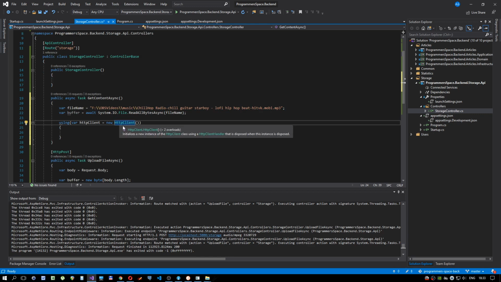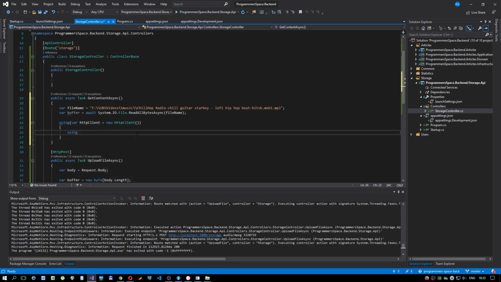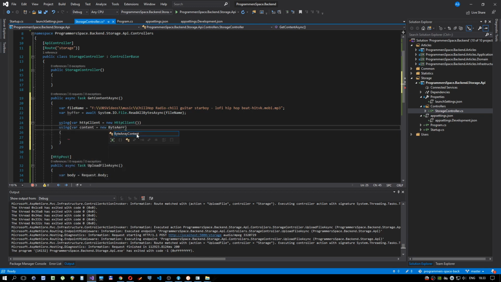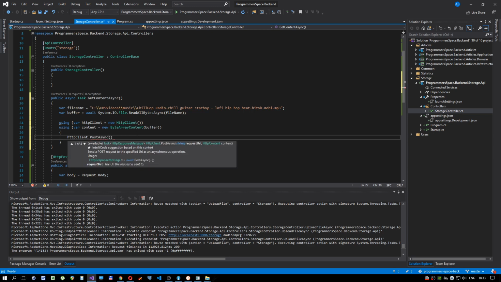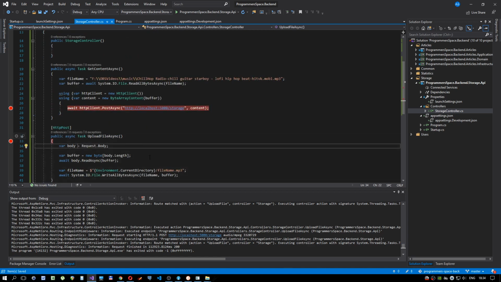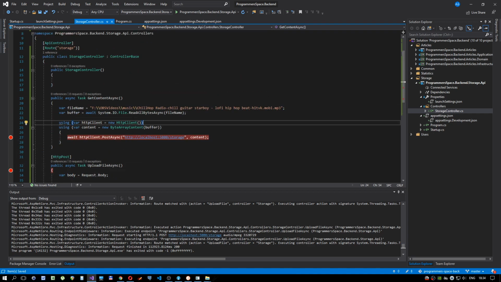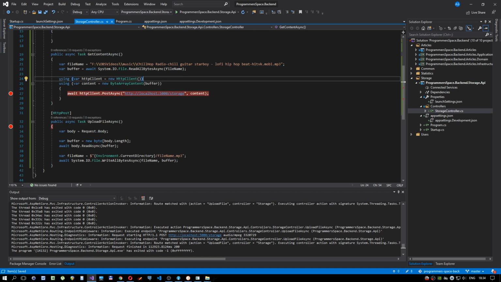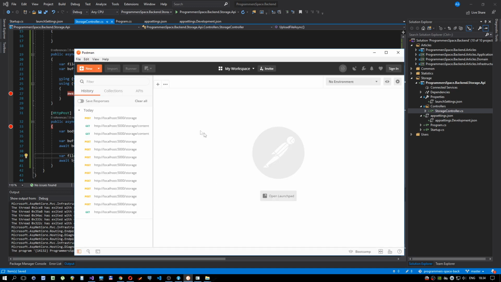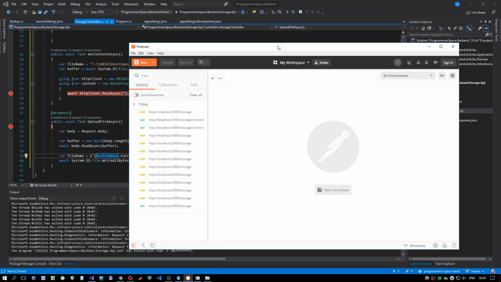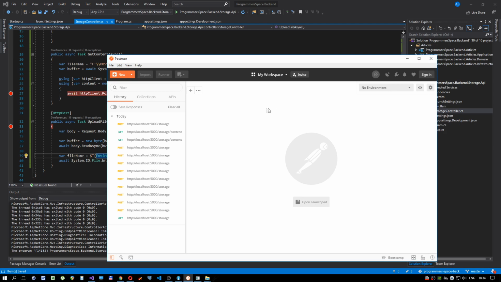Use HttpClientFactory for that. Our test is ready, and I will use the Postman tool for testing by hand also.